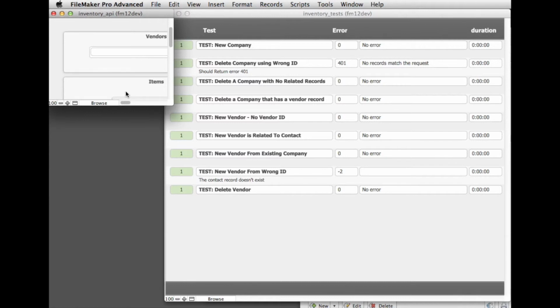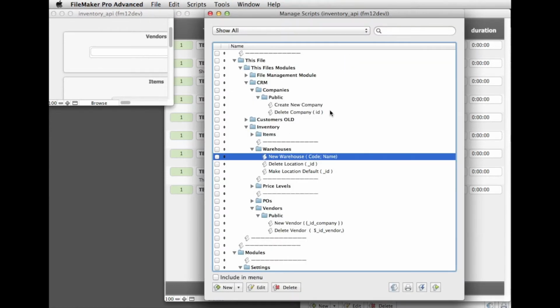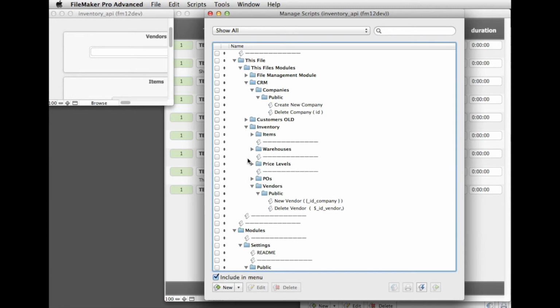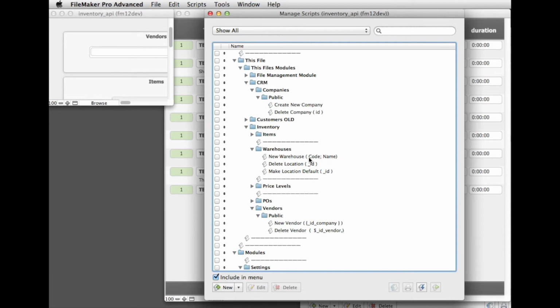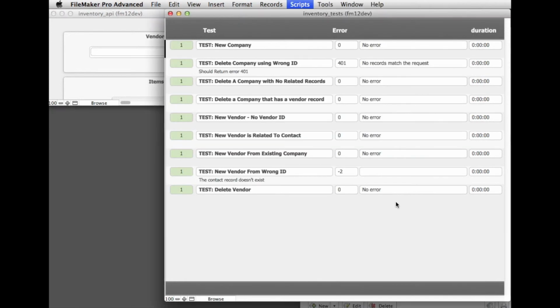If you take the time to write your code first in such a way that it's testable, and that really comes down to making APIs, what we call APIs, but essentially just having well factored out scripts that do the vast majority of your intense logic and pass the parameters and test the results, then that's half the battle. Then if you go the extra mile to create yourself a test file that over time gets full of every single test that you need to make sure that your solution is still working, it gets better and better as it goes along.